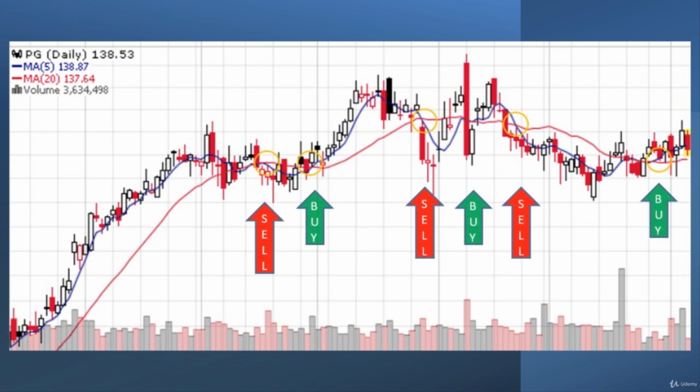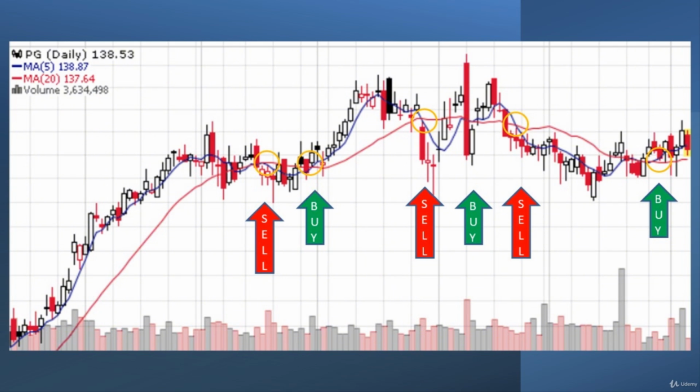And then as we go a little bit further on, you're going to see a definite uptrend come again, where that blue line, the 5-day, is going to cross that 20-day, definitely cross it and go above it, and then keep going above it, and that would be a buy sign. And so on as we go across the chart. You can see the lines crossing each other, and each time there's a cross, that means there's either a buying indicator or a selling indicator. I've highlighted those here: a sell, a buy, sell, buy, sell, buy, as they cross over and when they go back up again.